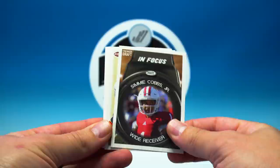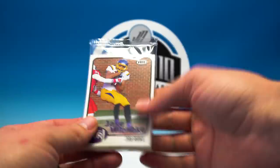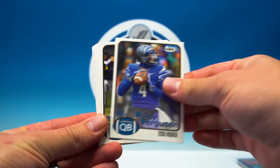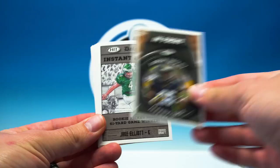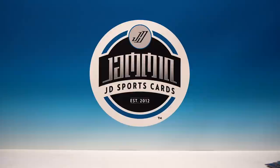Cedric Wilson Jr., John Franklin, Brenneman, Mark Andrews, Anthony Miller, Anthony Miller, Litton, Jamal Williams, Instant Impact, Simi Fehoko Jr., In Focus, another Walter Payton, Samaje Perine, Instant Impact, Warner, Ford, and Will Hernandez. One pack of base cards left and then we'll see what our autos are. Terry Swanson, Wadley, Ferguson, Woodside, another Josh Rosen. I do like the In Focus — that's pretty cool. Jake Elliott Instant Impact. Cody O'Connell and Chris Hawkins.